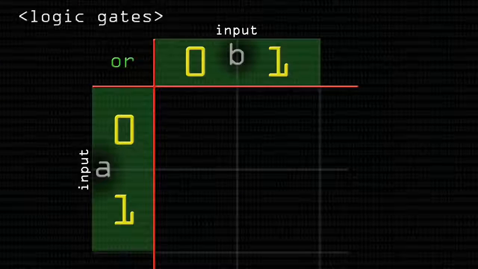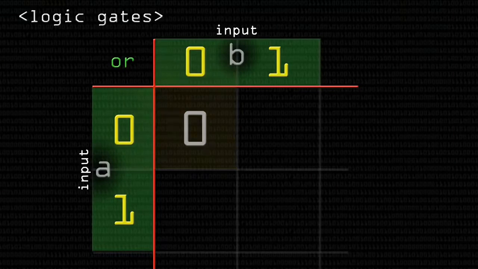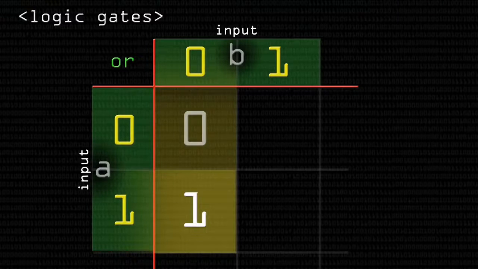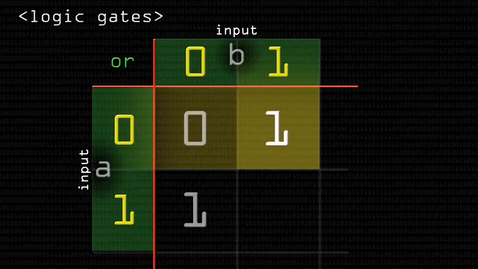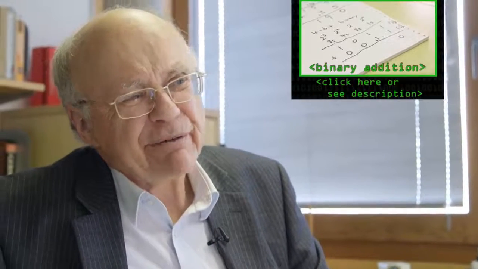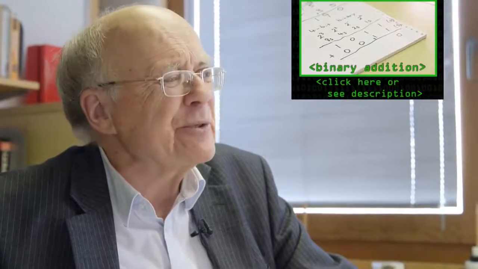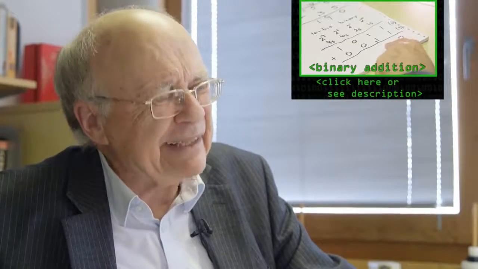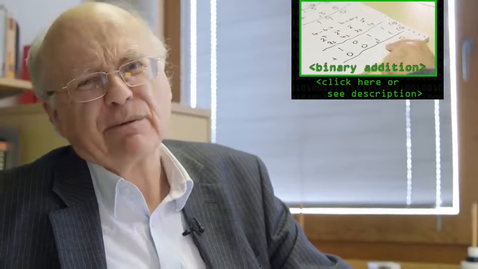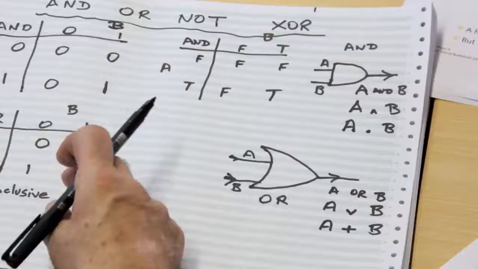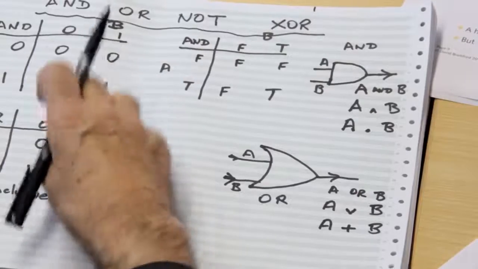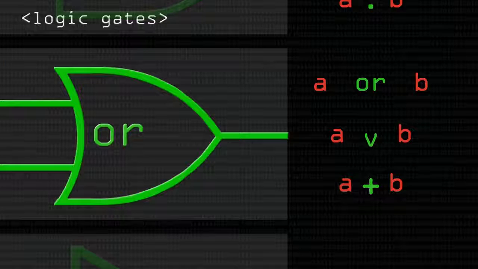Not quite. I mean, look at it. 0 plus 0 is 0. 0 plus 1 is 1. 1 plus 0 is 1. 1 plus 1, really, referring back to the binary adder video I did a week or two ago, 1 added to 1 should really put down a 0 and carry 1. But here, it's as if the carry bit's retained and held inside. But as far as logicians were concerned, a lot of them like to call this the logical sum, whereas AND is the logical product.